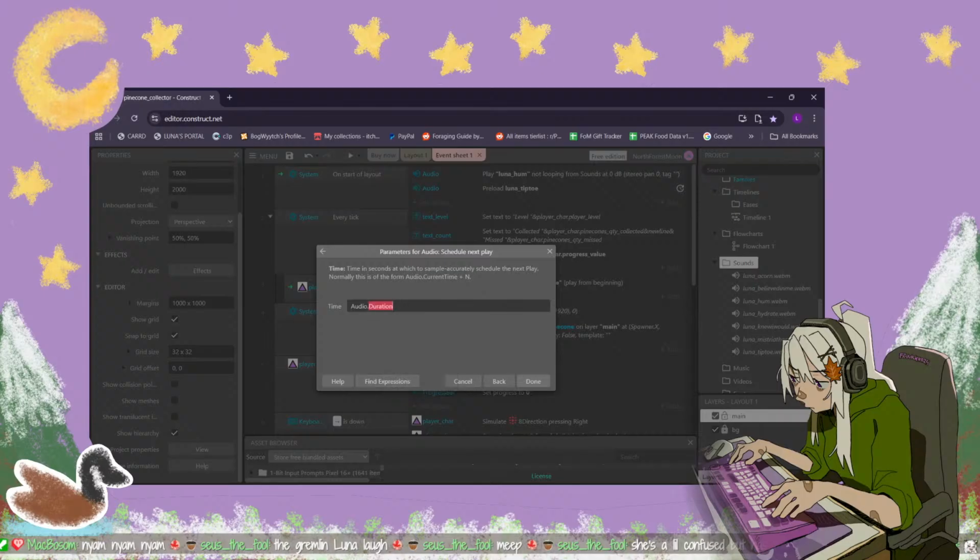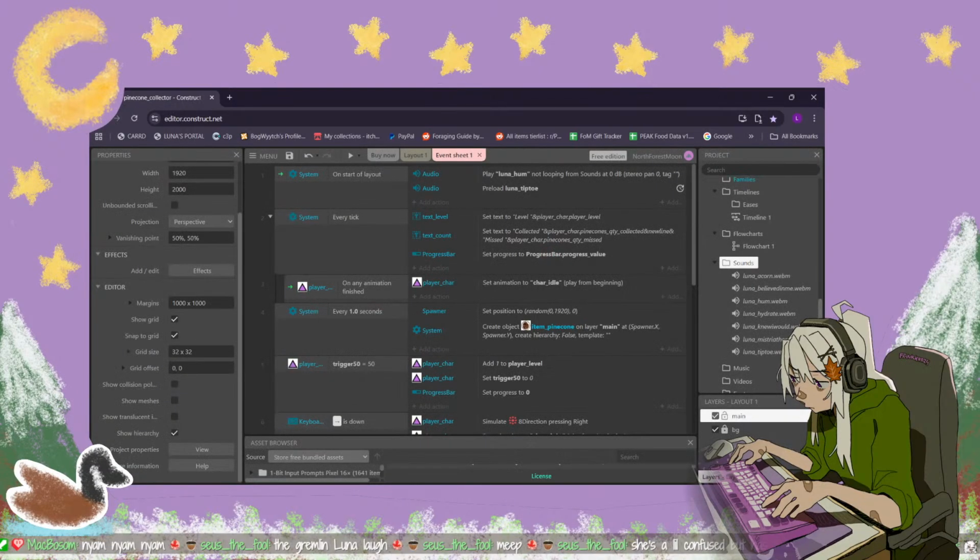Wait, what's N? What's N then? That's new line. No, just N. Wait, is it not just audio duration? Not audio duration? Huh? Audio duration. Wait, I can normalize volume? Wait, can't I set all of them to normalize volume?